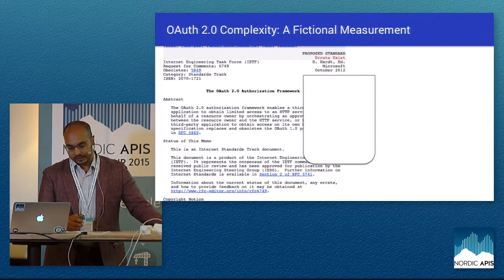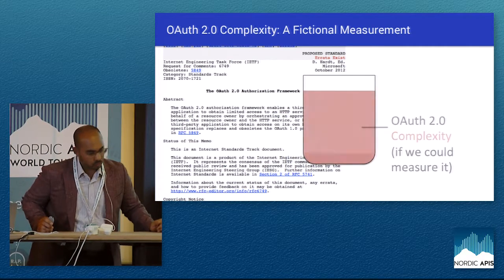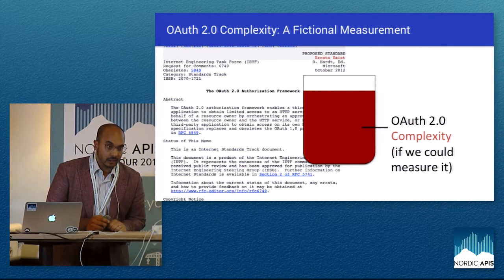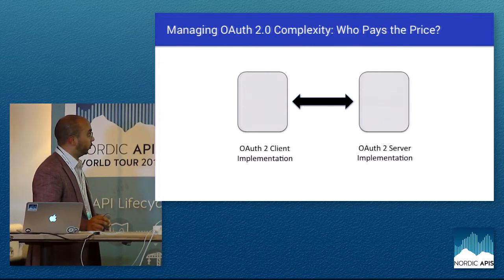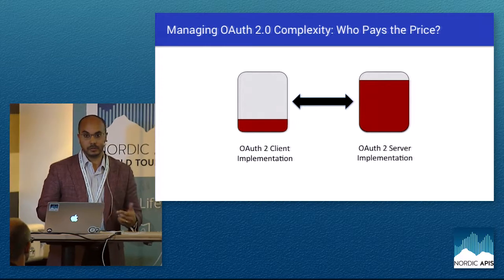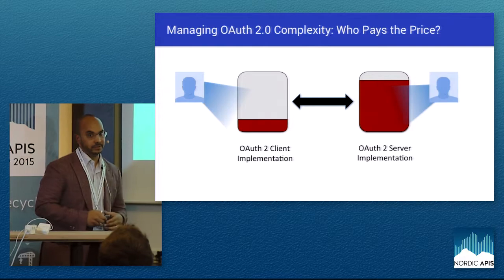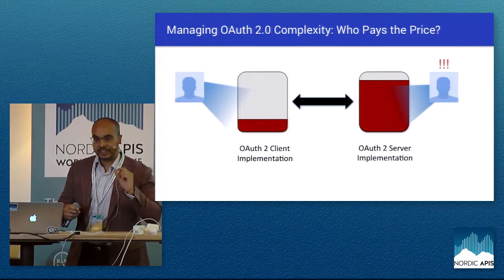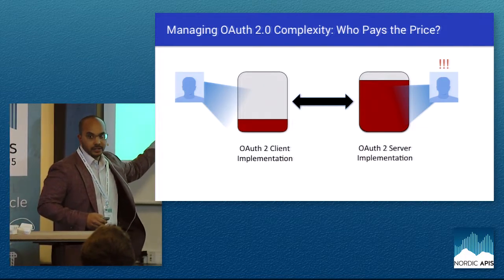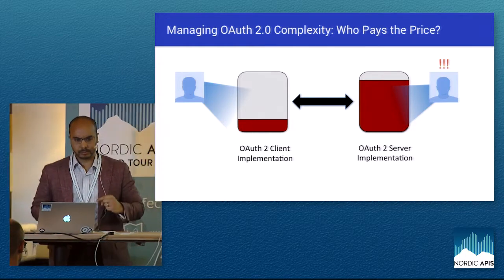One way to understand this is to imagine that we could take the complexity of OAuth 2 and pour it into this cup. And then if we apply Tesler's law and look at an architecture of an OAuth 2 implementation, what we see is that the person who pays the price is the server implementer, not the client implementer, right? And if we think about the nature of the business we're in, we care about this user, right? So suddenly the cost is justifiable. OAuth 2 makes sense because I pay the price.